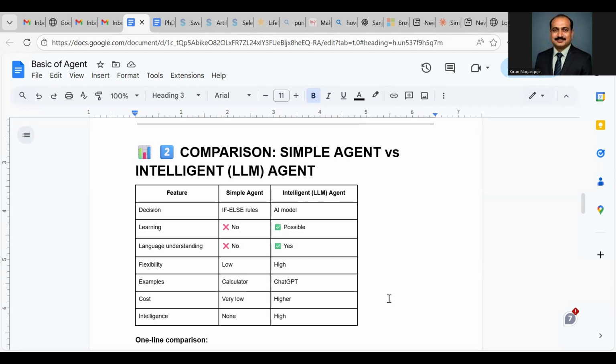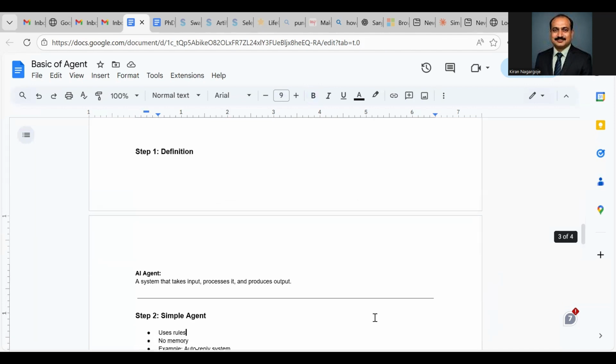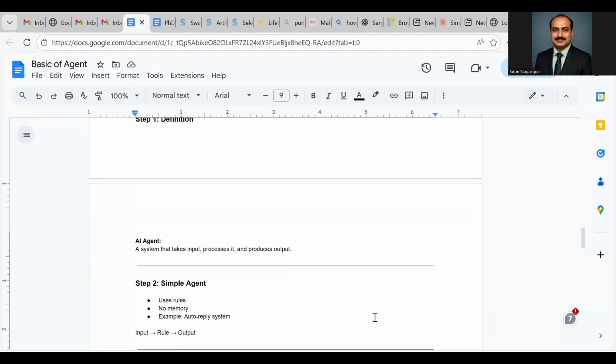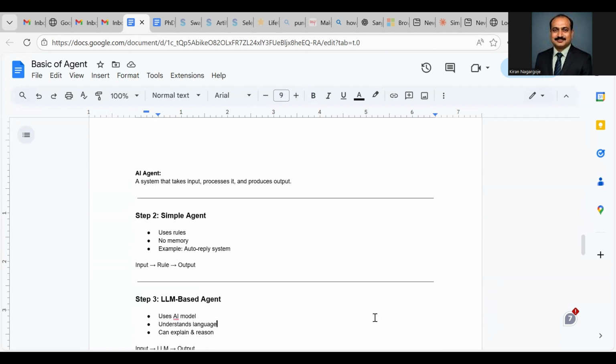Cost is low versus high, and intelligence is none in a simple or rule-based agent, while an LLM-based agent is an intelligent system. One-line comparison: a simple agent reacts using rules, while an intelligent agent thinks using an AI model. An AI agent takes input, responds, and produces output, while a simple agent uses rules, has no memory, and gives a reply.